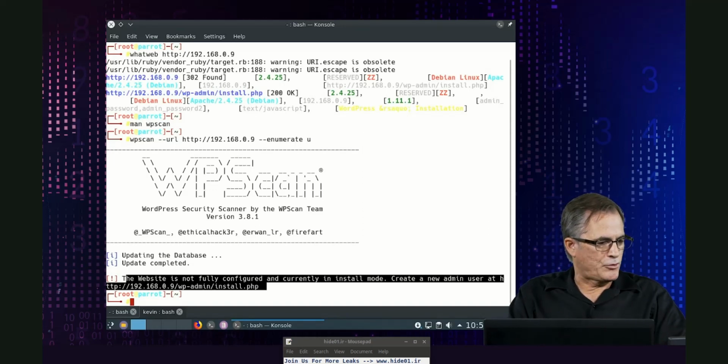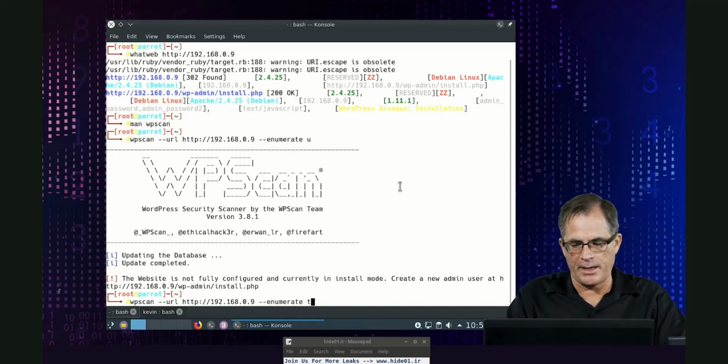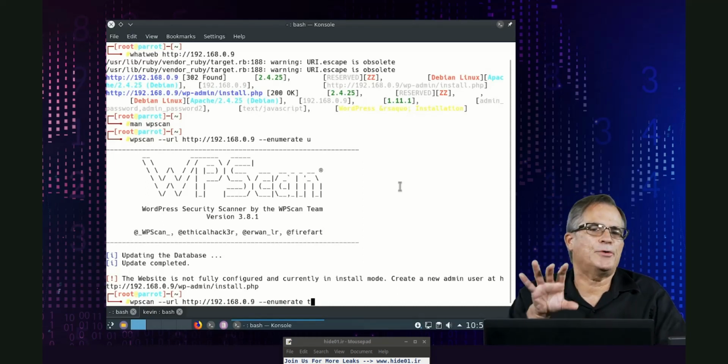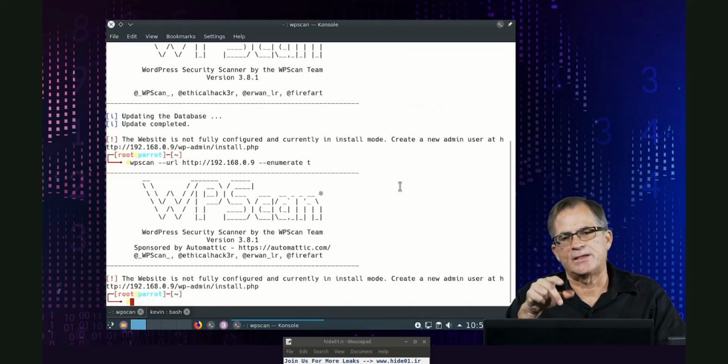Again, we're talking process here. You always want to explore the process and understand what the process does. Now let's see if we can enumerate some more information. It's the same command, we just change the different options, so we start enumerating different information. In this case, we're more than likely not going to get a whole lot of data, because we didn't configure it. We found an installation of WordPress that hasn't been configured. But this is themes. T stands for themes.